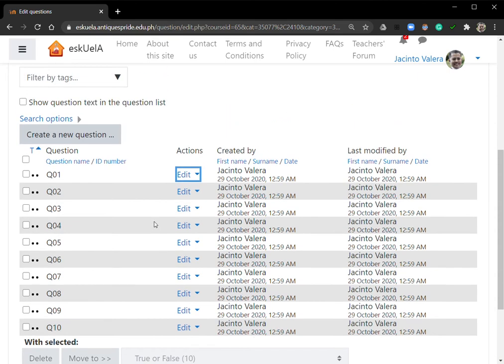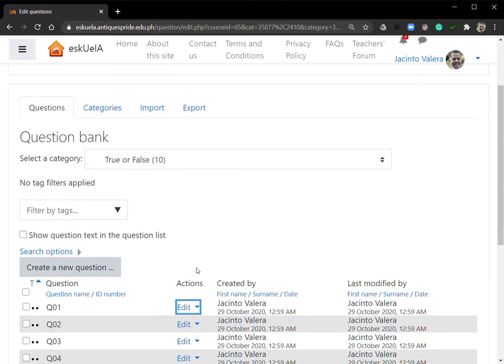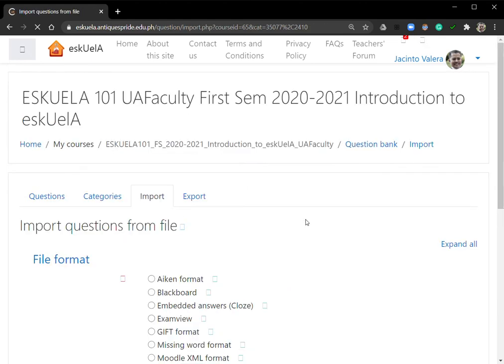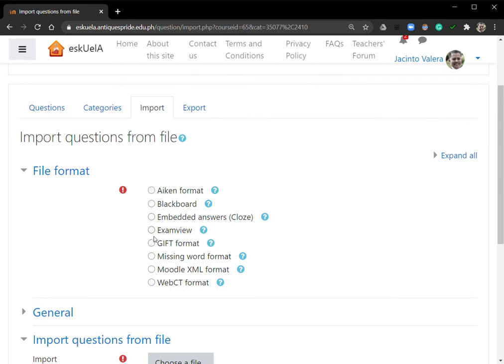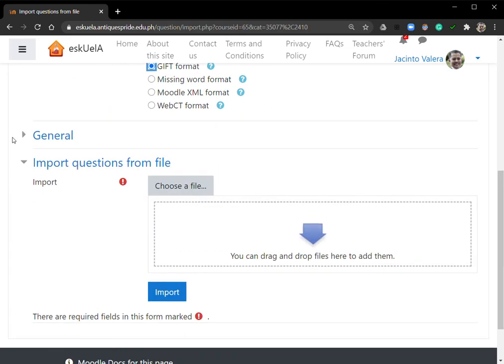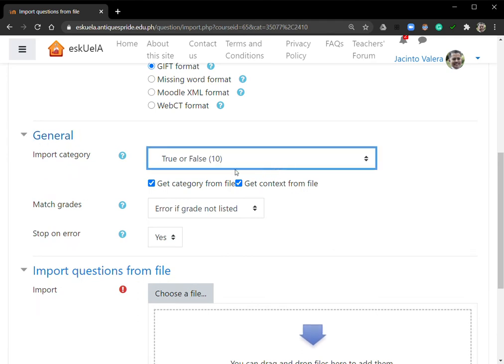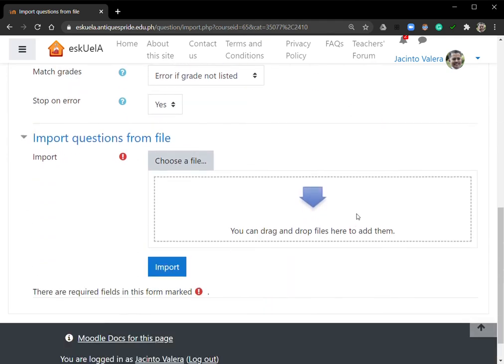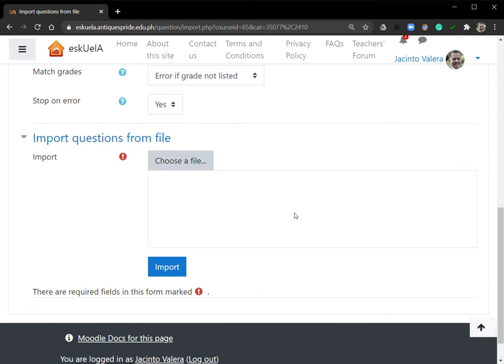Okay, so now that we have 10 questions here, we will try to import another set of questions into a separate category. Select GIFT format. On the General, I will use the Multiple Choice category. Then I will drag the file here and click Import.